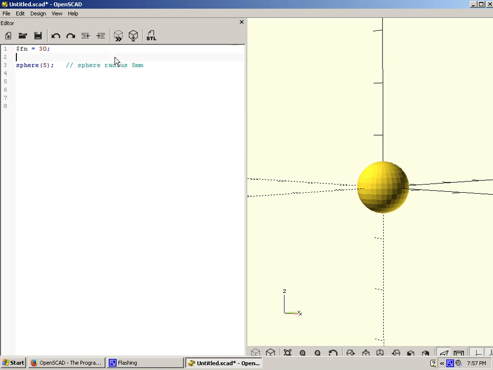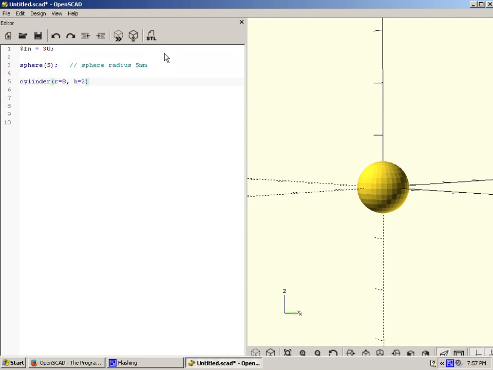So what I'm going to do is create a cylinder. I'm going to type cylinder, and then our parameters for the cylinder are the radius of the cylinder. So R equals, we'll say, 8 millimeters, comma, space, and H is the height of the cylinder. We'll say maybe 2 millimeters.